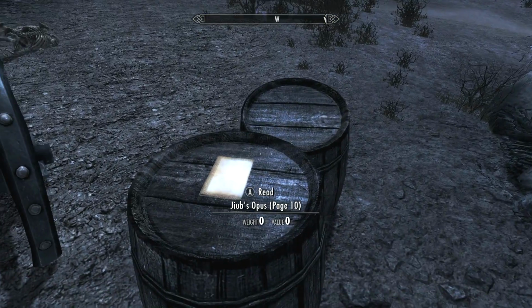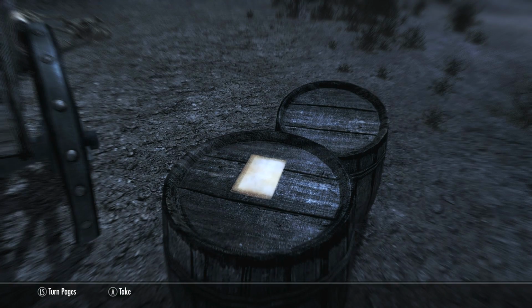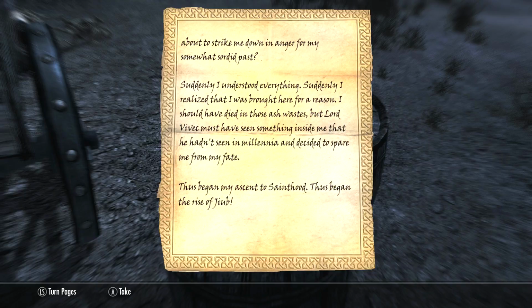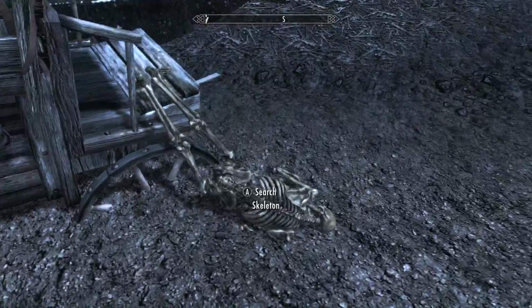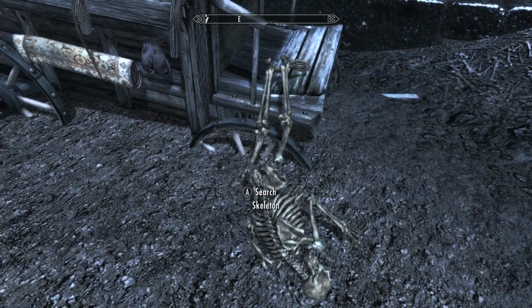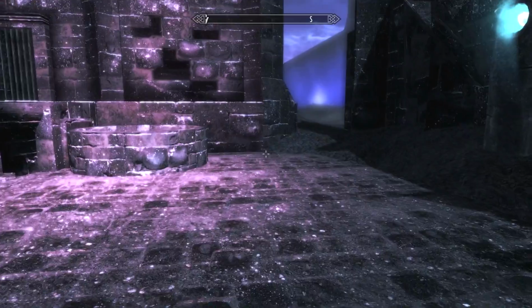He said, oh, here we have Jub's Opus, page 10. Oh, I was hoping they would be in order, but that's not the case. Okay, well then we're not going to read these because they're not going to make much sense out of order. Maybe we'll read them if we find number 2, etc. Here we have a skeleton. We'll take his bone meal and his gold. He's not using it. He's not going to mind.